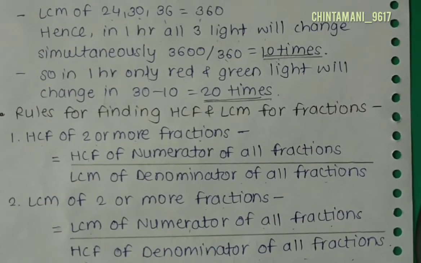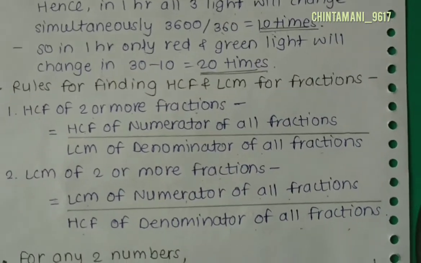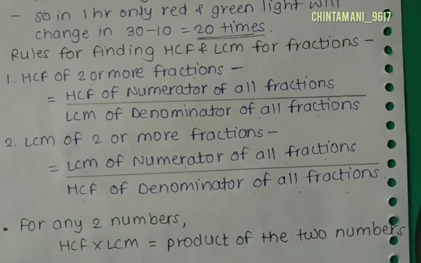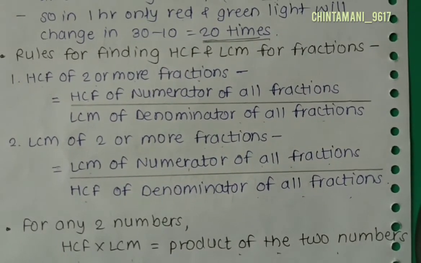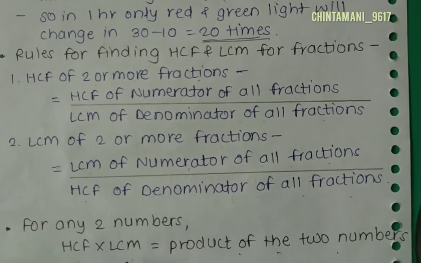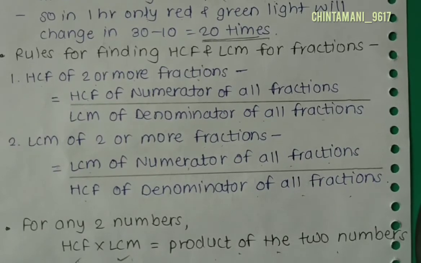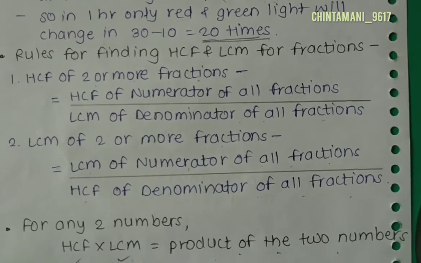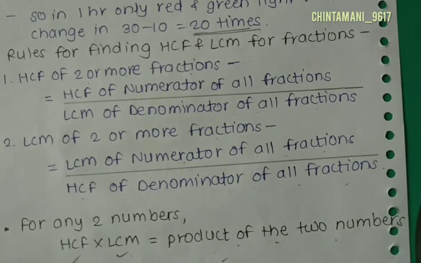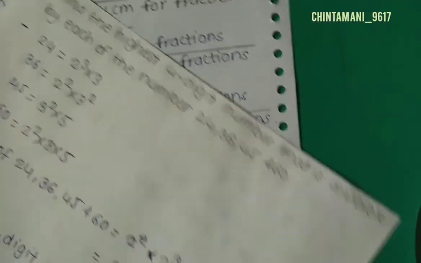Also, there is one more rule to remember. For only two numbers, HCF into LCM is equal to the product of the two numbers which are given. In problems, sometimes we are given the HCF and LCM and we have to determine the product, or we are given the product and LCM to identify the HCF. These are the simplest problems that you get in any type of exam. So let's move forward with the questions on HCF and LCM.